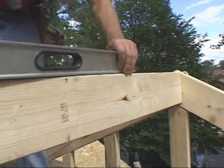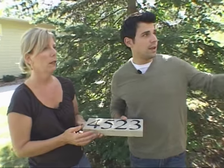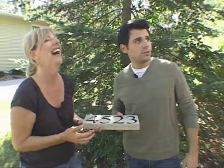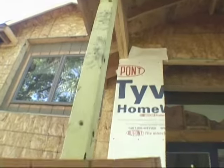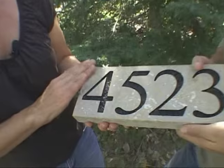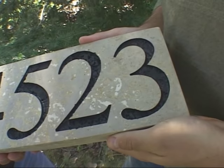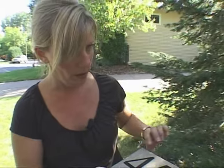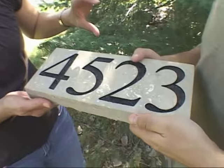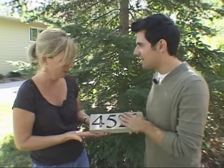Patty shows one of the finer details that will give this makeover craftsman style — the address numbers. I personally like the current address choice. I like the juxtaposition of the old siding against the new construction — I think it's a statement. While gray limestone is traditionally used for engraving house numbers, Patty chose a slightly higher-priced travertine since the color will better complement their home. It was maybe $20 or $30 more, but it's your address — it's important. The pizza guy needs to be impressed when he pulls up.